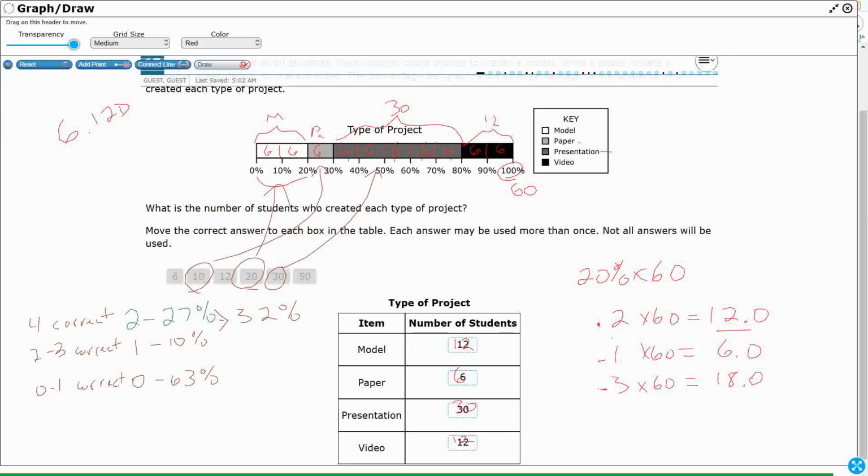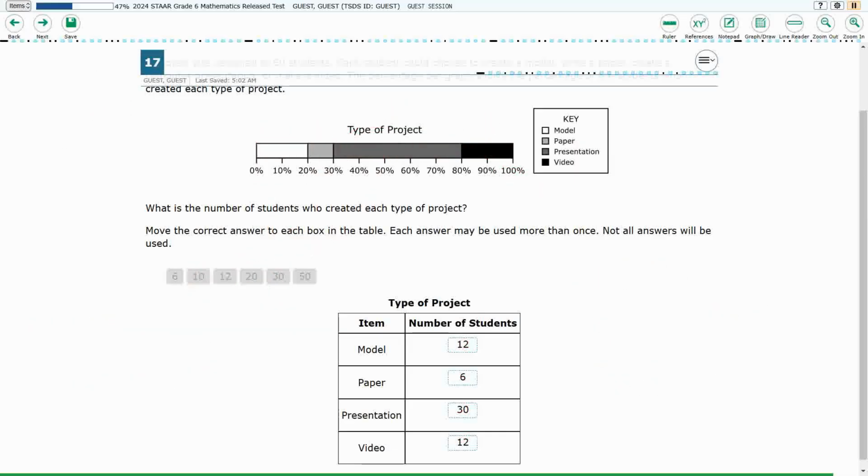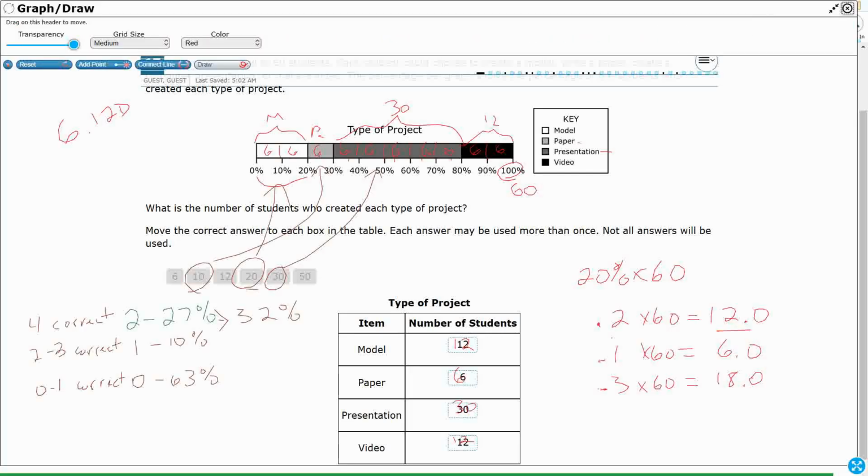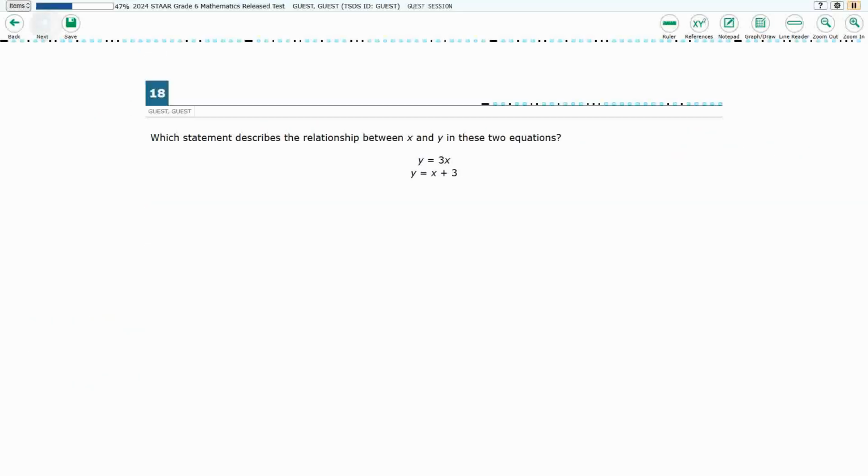So step 1 is to understand how a percent bar graph works. We have to know that each of these sections are percentages of a whole, and then secondly, we need to understand what the whole is. Because the whole is not 100, we're going to need to either break it up into 10% chunks like I did, or multiply by these. So overall, this is very difficult. In fact, this was the 8th hardest item on the test. So this one requires a little bit of extra work for our students and some extra practice.